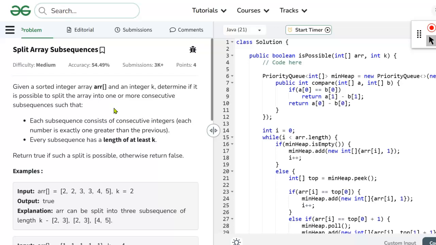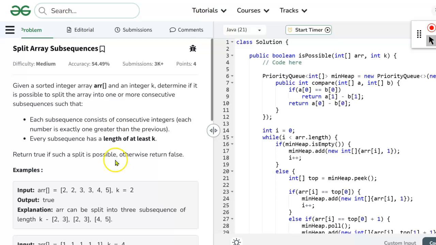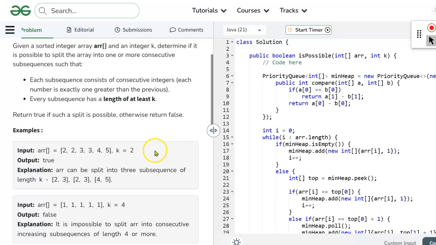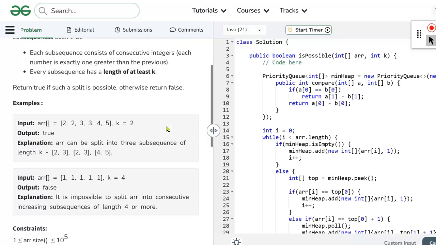Return true if such a split is possible, otherwise return false. Okay. So, subsequence, meaning like 2, 3, 4, 5, those are subsequences. They don't have to be contiguous in the array.